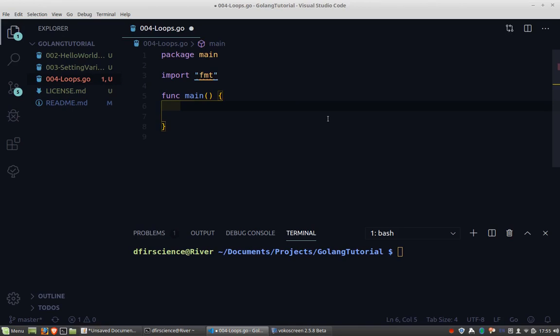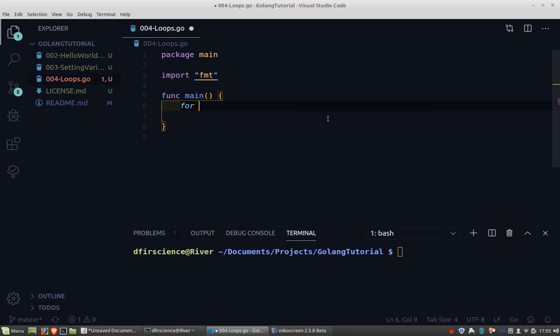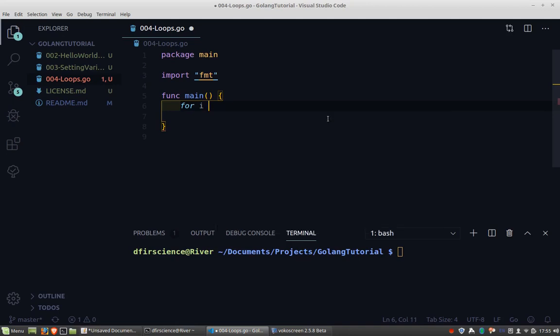So in Go, loops are called for loops. And for loops have kind of an interesting way to set them up. I'll just write out the whole thing first. It'll make a lot more sense. So we can say, for example, for i, and i here is a variable that we are creating for the first time. So just like in the last video, we need to use the colon equals. And then I'm going to say i equals 1. So here we're saying for i equals 1.